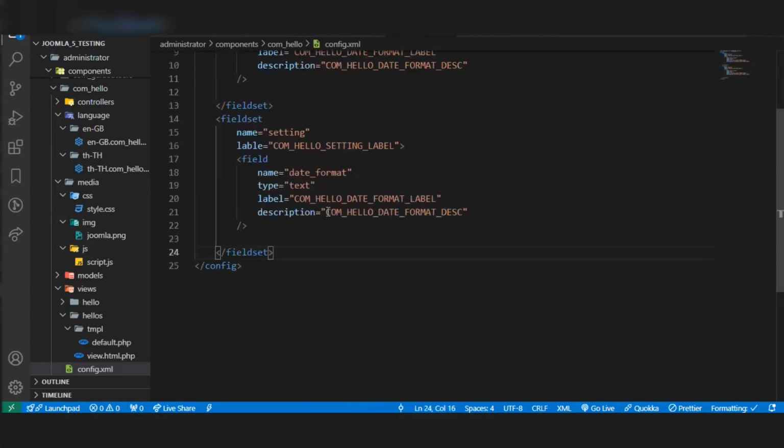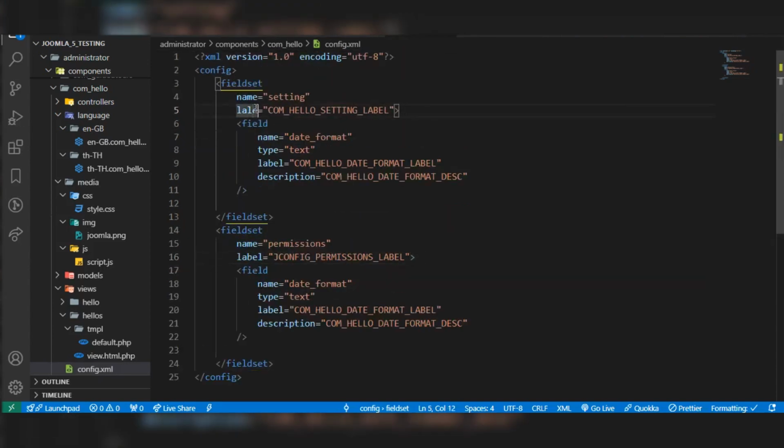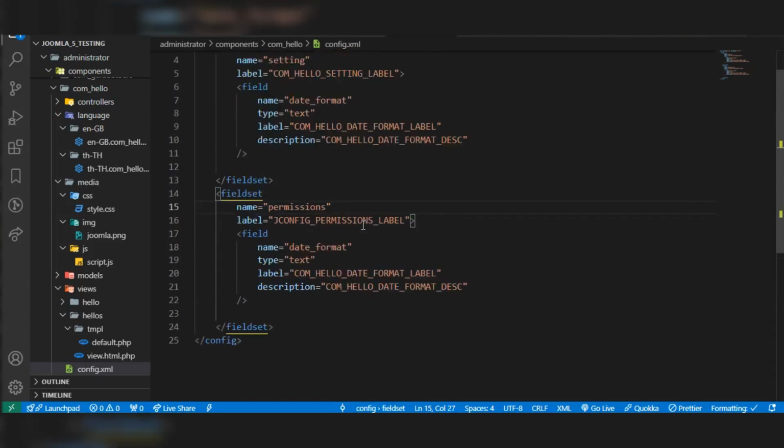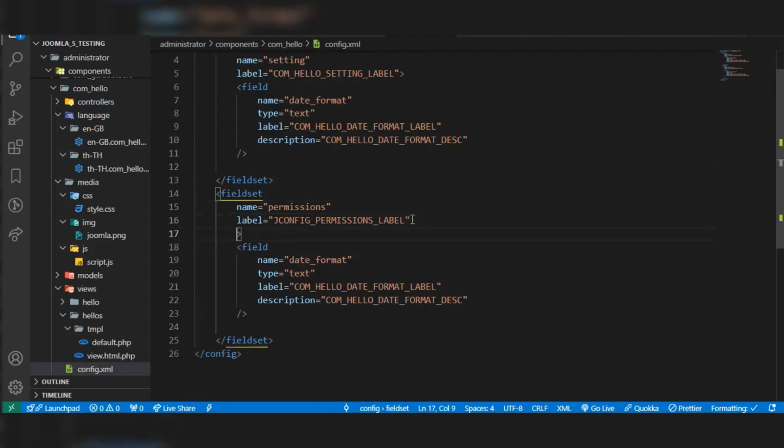So let's paste this, and this name will be permissions, and let's give the label as JCONFIG permissions label, and the next one is description equals JCONFIG permissions description.